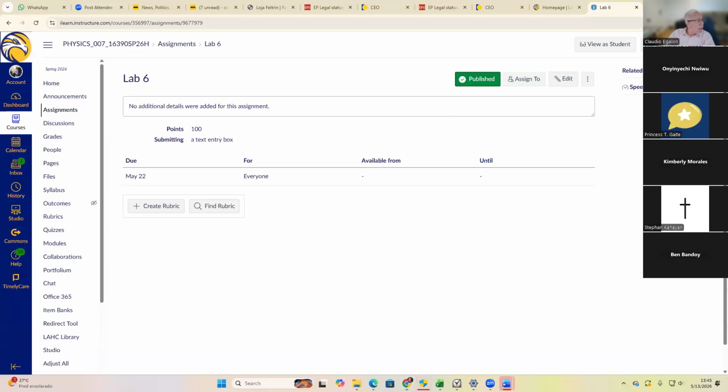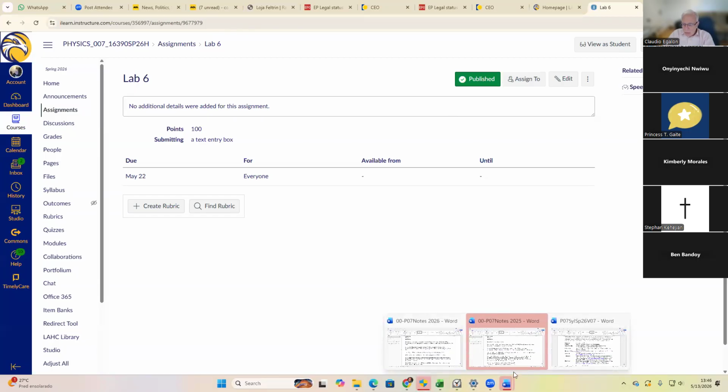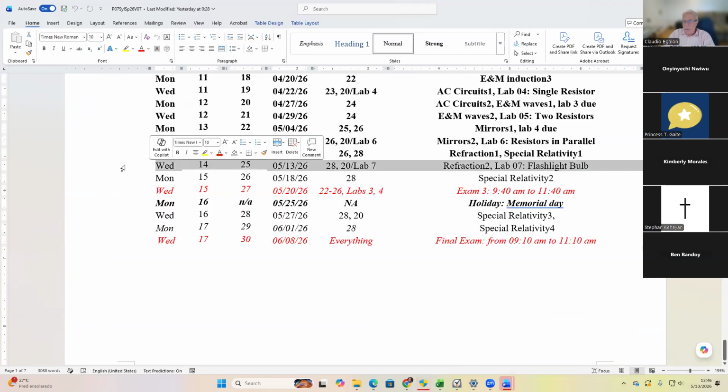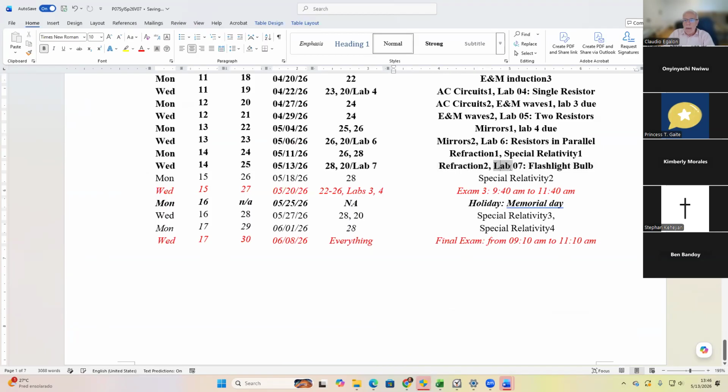More students coming in. Today is syllabus. Here, let's go to the syllabus. Today is Wednesday, the 13th of May. Okay, we'll be doing lab number 7. Lab number 7 is very similar to lab number 3. So if you understood lab number 4, it's very similar to lab number 4. If you understood lab number 4, you won't have any problems understanding lab number 3.